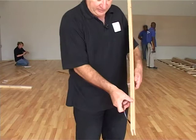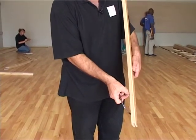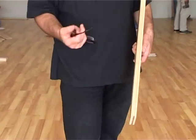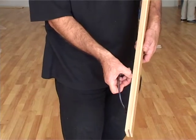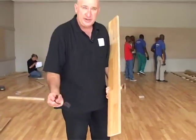Then, of course, if you have a look at the edge of this, you'll see how thick this part is here. That's your resurface area on a sports floor. Sports floors take more of a pounding than a domestic floor, so you may need to resand and reseal more often. That's why you have an extra thick surface on a sports floor. Right, now we're going to do some nailing so you can see the floor actually going in. Let's go.